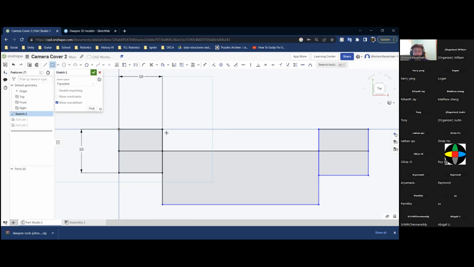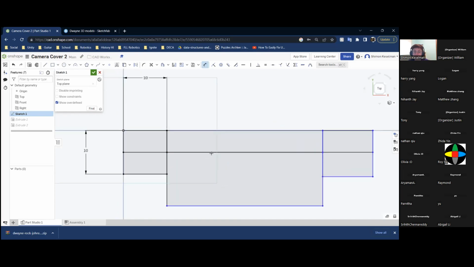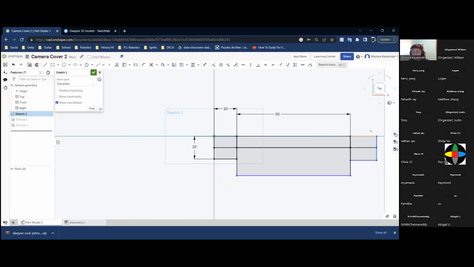For example, if I create a new rectangle and I select this point here and another point here, since these 2 points are already fixed, and if I dimension this like I did in my other design, and then I try to dimension this side on top with something different, then again, the sketch cannot be solved. So I can just delete that and it's fine.